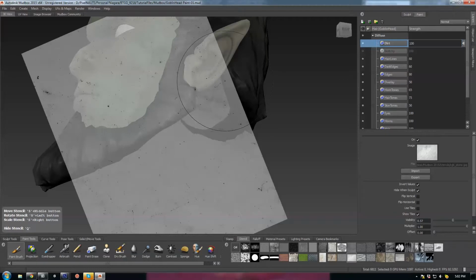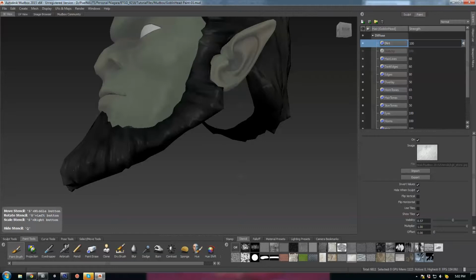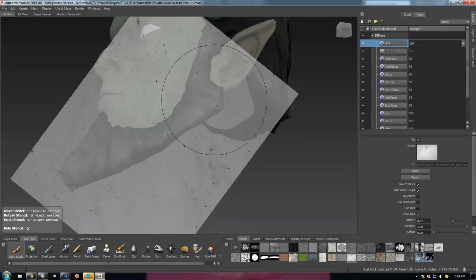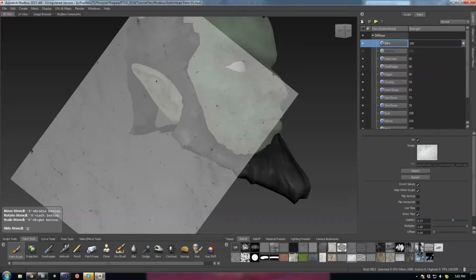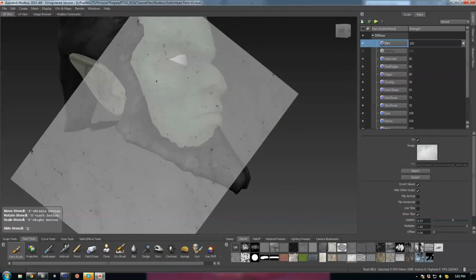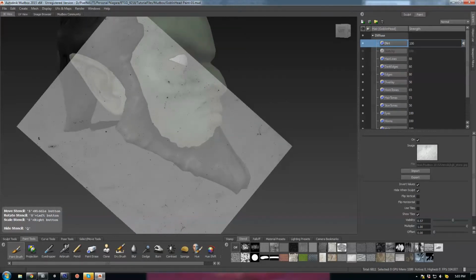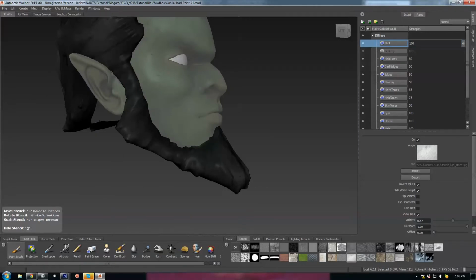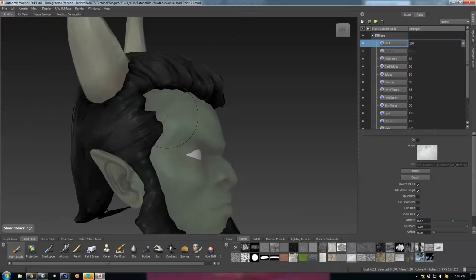Oops. Yeah, don't get too close to a border. And try and keep the scale of your noise the same throughout. You don't want to be zooming in and out too much from your character because it can look really bad. All right, there we go. So let's take a look at that. We got a little bit of detail in there.